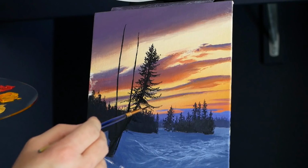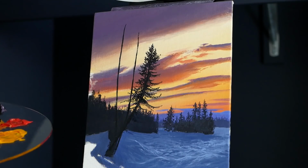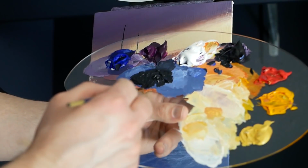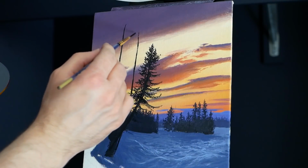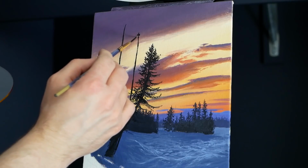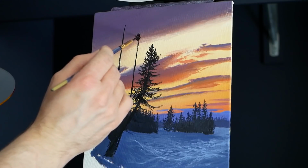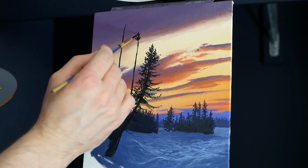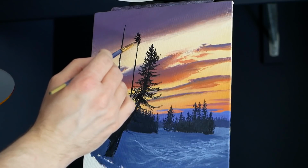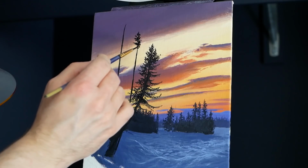But again, the branches do get smaller once we get past that point. Also, this was all done with the larger liner brush, and we will get into greater detail a little bit later with the smaller one. That's where we're going to have all of the really tiny branches which crisscross and add a lot of realism. Right now we're just kind of building the bodies, building those foundations. These are a bit more silhouette-like, and that's okay. They will evolve quite nicely over time.